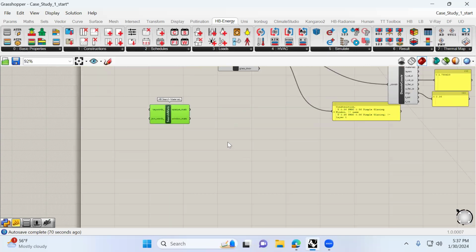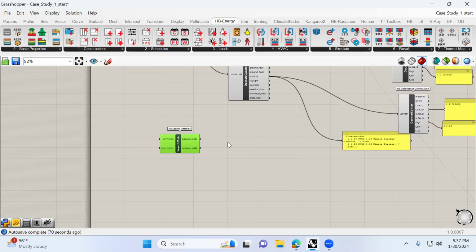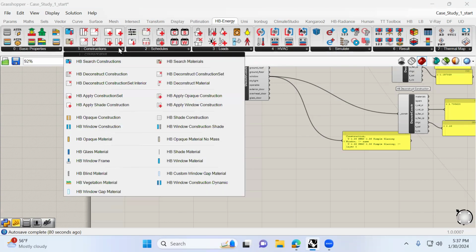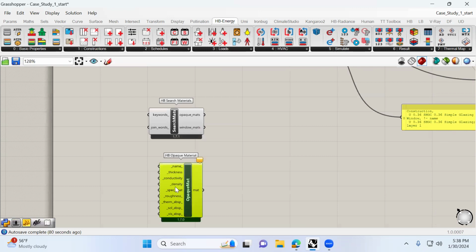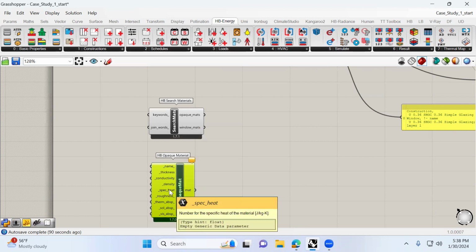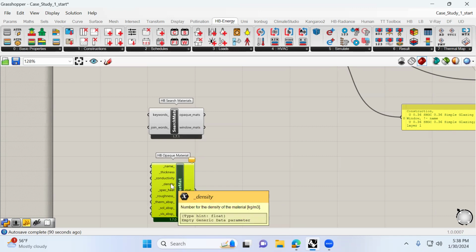You can either make your own material using Honeybee Energy Constructions and then go to opaque material, where you can create your own material if you know the thickness, the conductivity, the density, and the specific heat. So this is for making a custom material. Be sure that you keep in mind what the units are.